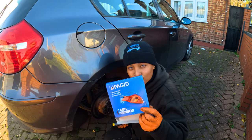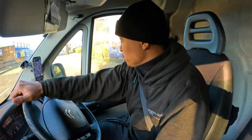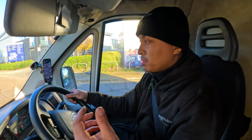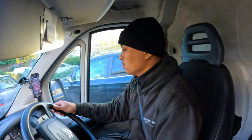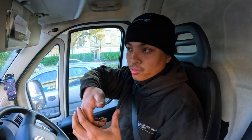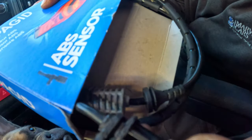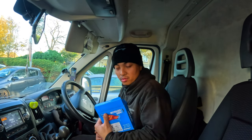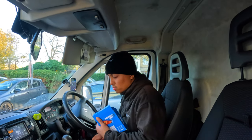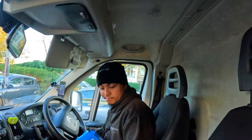Right, so this place sold us a dud. When we opened the box, the wheel speed sensor looked like someone had already returned it because there are marks on it, and it looked like it had been pried with a screwdriver, you know, when you put a screwdriver on it so that you can pull it out of the hole. That's what it looked like. I'll show you actually. It had red rubber grease on it as well. So I was like, okay, give them the benefit of the doubt. Maybe the previous person diagnosed it wrong. No, this is actually faulty. It needs to be returned. So now I'm here to get another one.